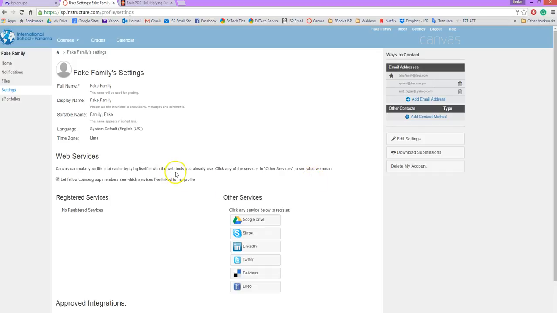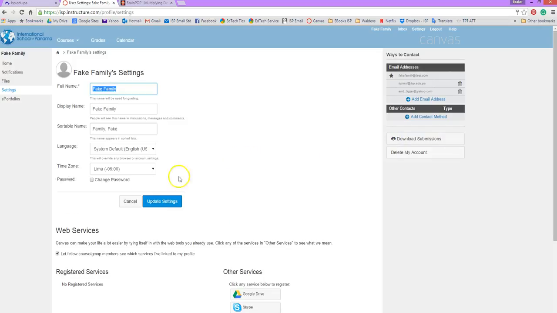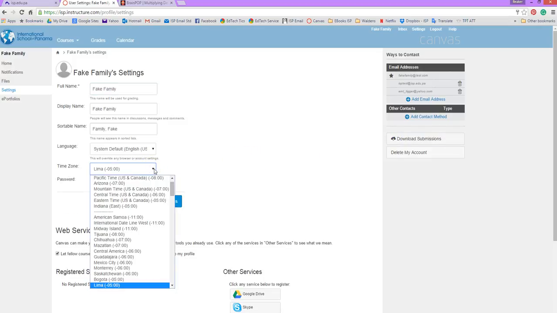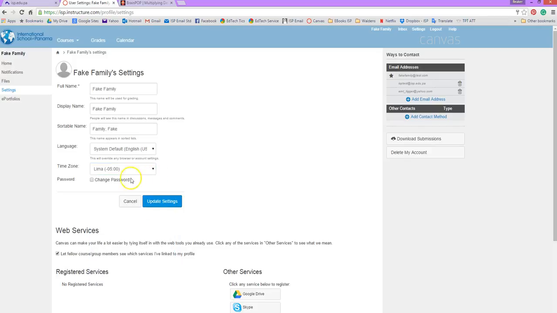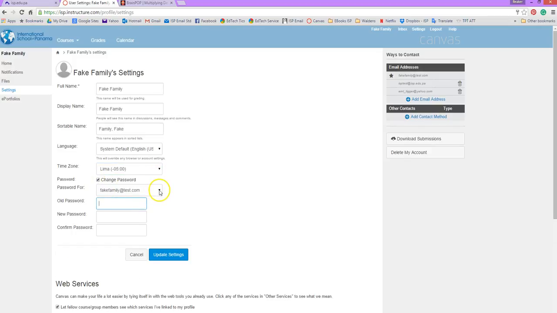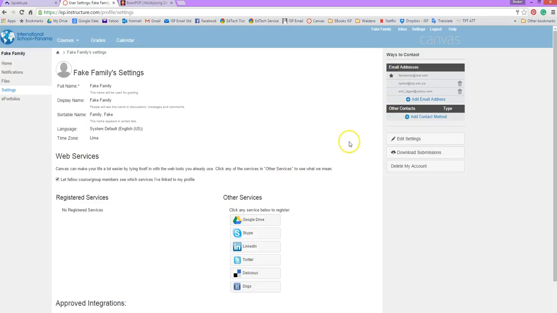If I change my mind and want to change it back, I can do that. It's not a problem. You just keep hitting Edit Settings and check the box. However, please note that you can only change the password for the account that you are logged into. So you cannot change your husband or your wife's password or a different account's password unless you're logged into that account. And we'll talk about adding more accounts in just one second. So the next thing I want to talk about is adding extra email addresses.